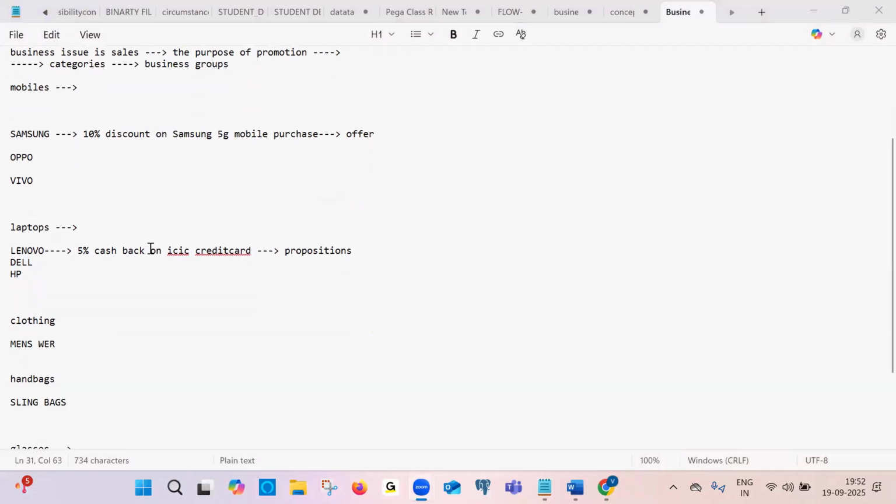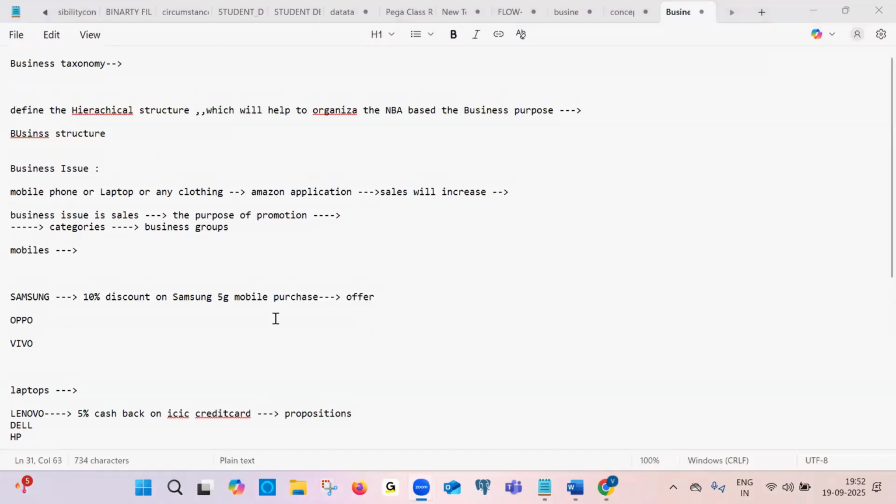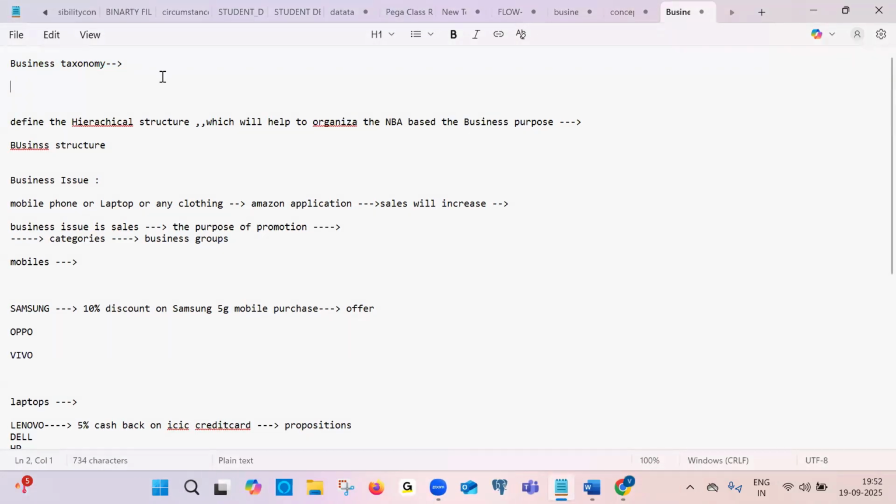Everyone clear? So first of all, even to define any kind of conditions or channel configurations, we first need to create the offers. That's what we do using this business taxonomy, which is available in the NBA Designer, or we can also create the business taxonomy using Dev Studio.